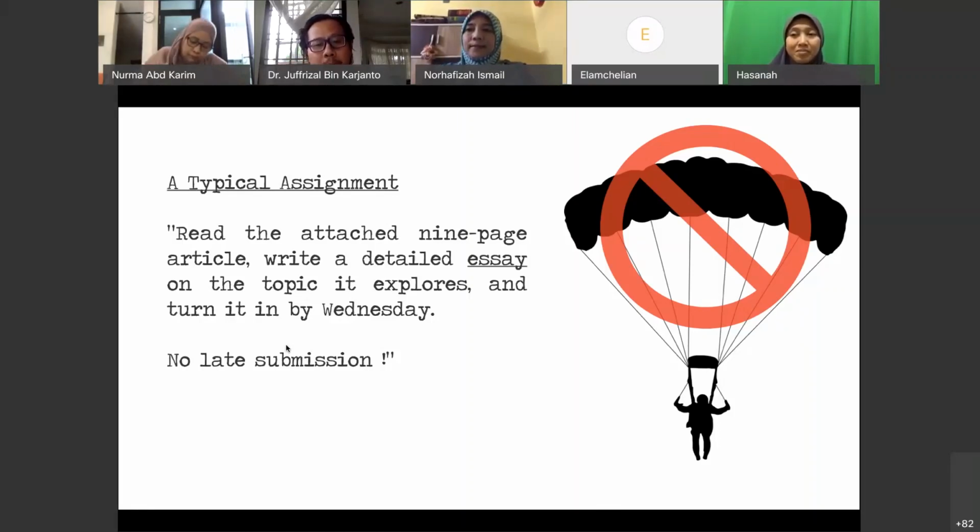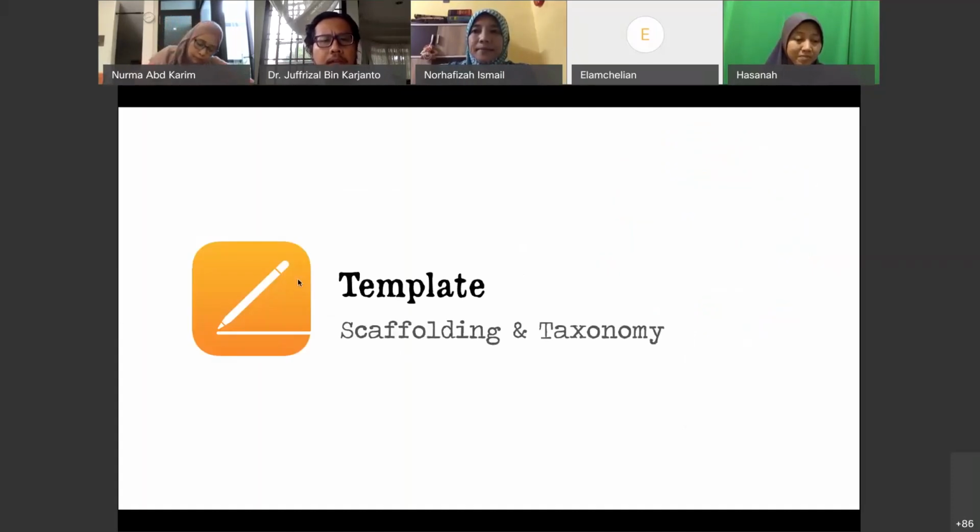So I mean, we still want them to jump out of the aeroplane, but it's better if we can give them the right tools, give them the parachute, the proper attire, prepare them with the right shoes. I think that's what we should do. We should prepare them, but they still have to jump out of the plane. That's something that I want to share today, if we can change the mentality a bit. So the first thing I want to share is the template. Like I said earlier, we want to give an assignment to a student, but we have to prepare a template. Okay, because why?